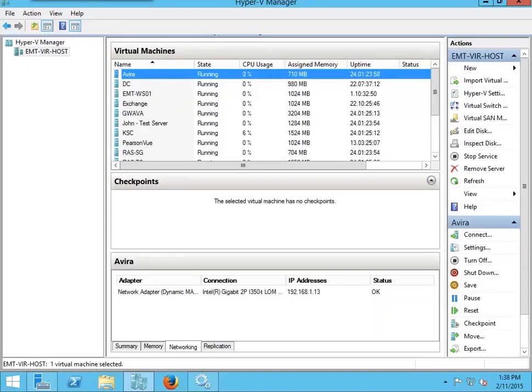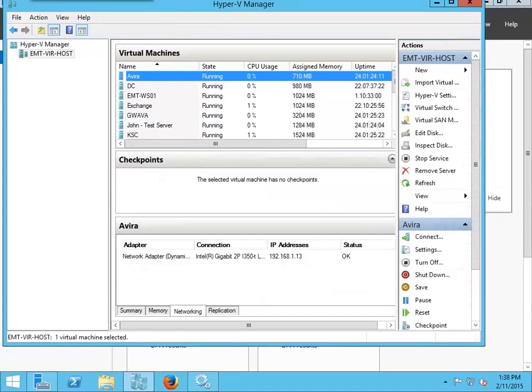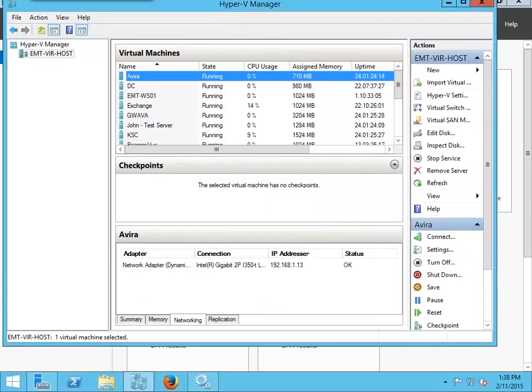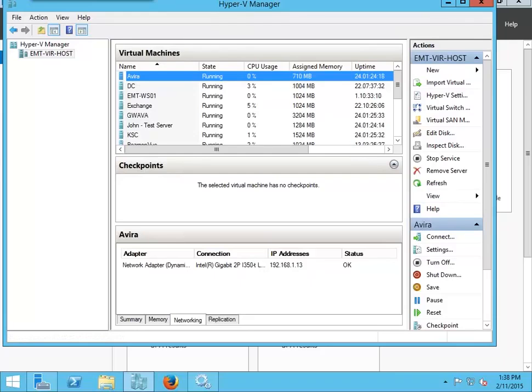Of course, I've done this for you already because it takes some time and we have very limited time. So once we are in the Hyper-V Manager, all you have to do is use the control panel icons here to manage your server environment. To create a new virtual machine, which is my next demo, all you have to do is create new virtual machine and do it. I'm going to leave this for next.